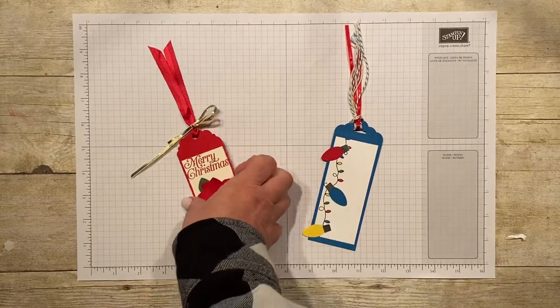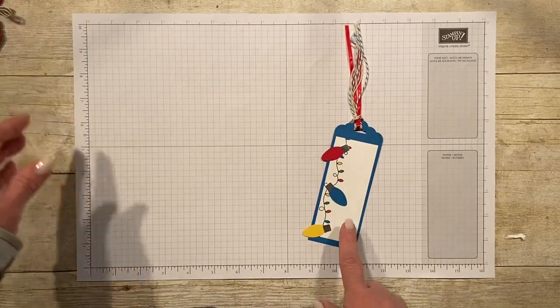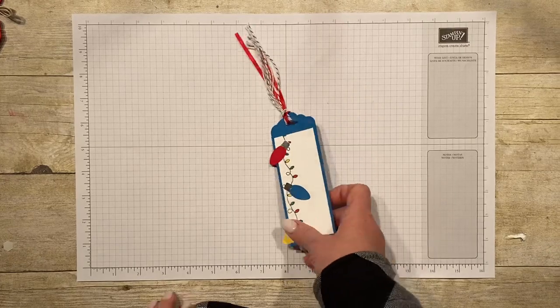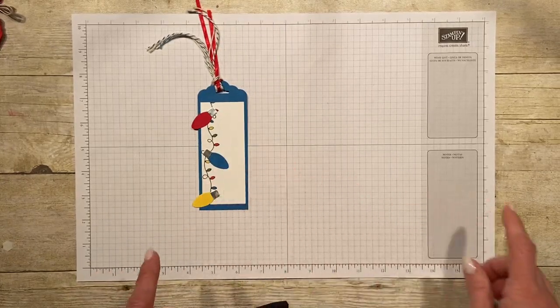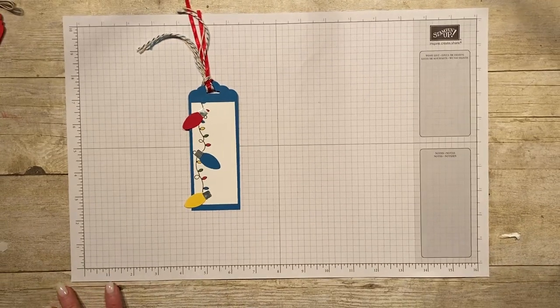We're going to start with this one. This one makes me smile. Seriously, it makes me feel like Snoopy is in the room, doesn't it? Doesn't it look like Snoopy could be here? All right.